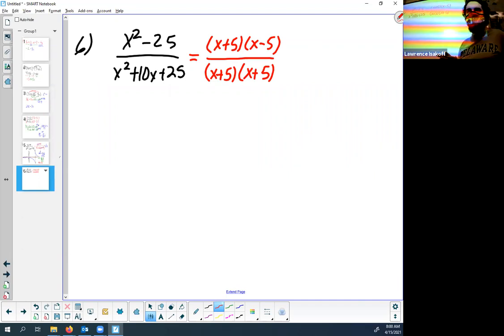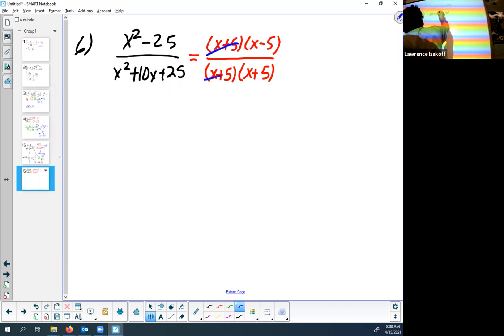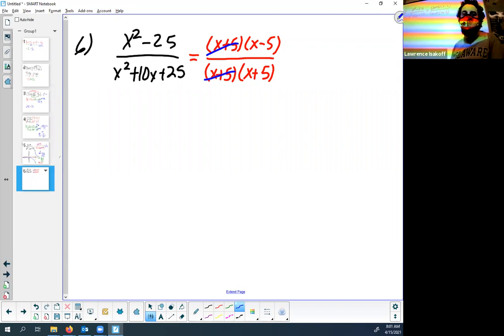So something very interesting is happening here. These will cancel out, but it's actually not going to create a hole, because the hole and the asymptote will be at the same spot. If you list it as a hole and an asymptote, I'm honestly not going to be that upset about it. But technically, this will not be a hole just because there's already an asymptote there. If there's an asymptote, we already have our gap. We don't need to call it a hole as well.